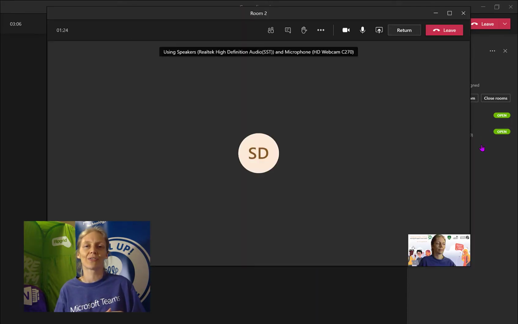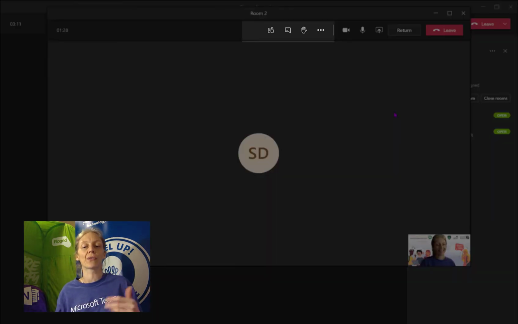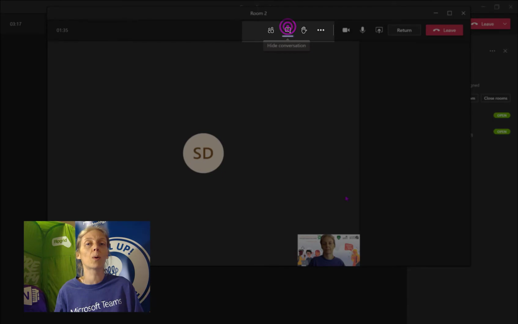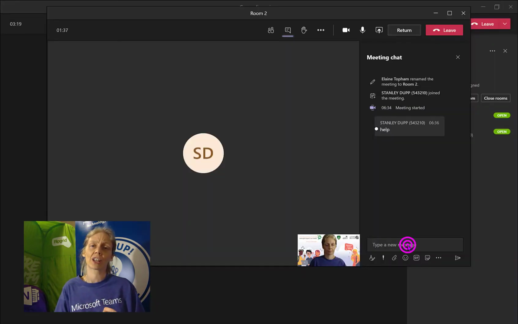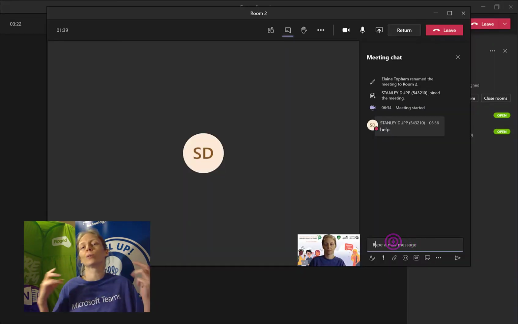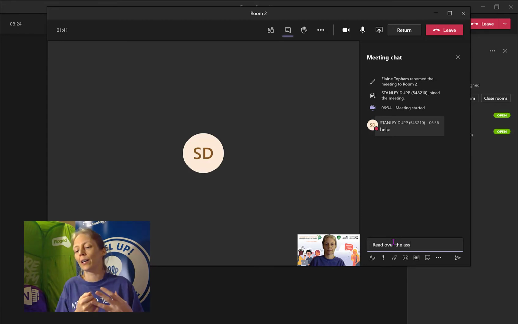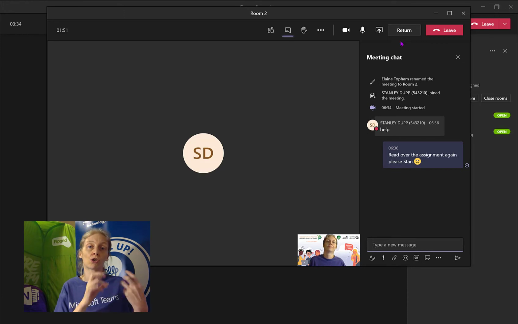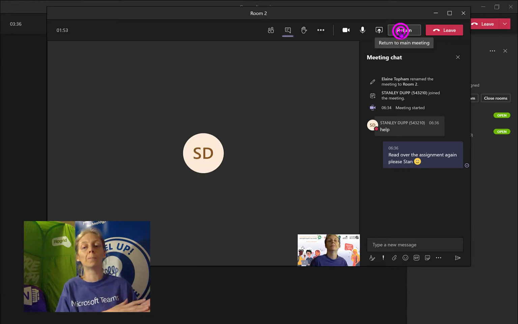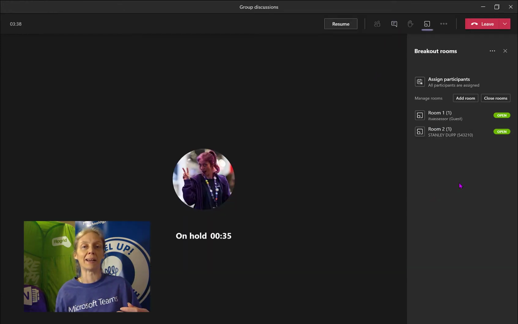Now I'm transferring over to room 2. As I get into room 2, one of the things I notice is a chat message pop up at the top. Stan's actually asking for help. None of the other groups are going to see this. This is a really great way of using breakout rooms. I'm able to give Stan some advice in that breakout room, pop him a little message, give him the reassurance, could even maybe share my screen and show him how to get through a particular problem. And now I'm going to return back to the main room.